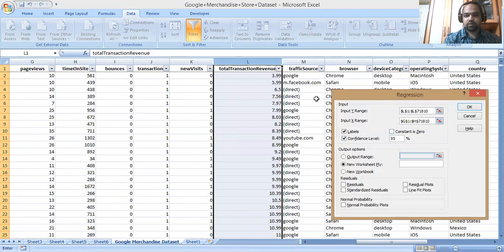So what you have to do is select all the total transaction revenue rows and then select an X range. You have to select from G to H, that means from page views to your time on site. So you take all the values in the rows of the page views column and time on site column, and then click on labels, confidence level, and new worksheet, and you will get the summary of your regression.